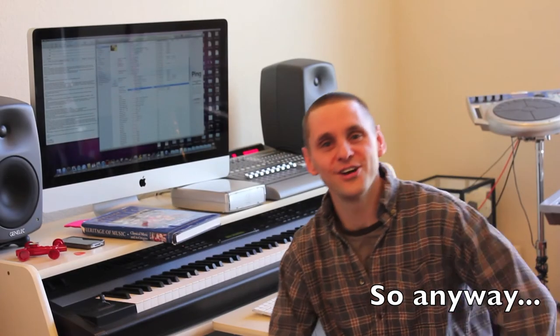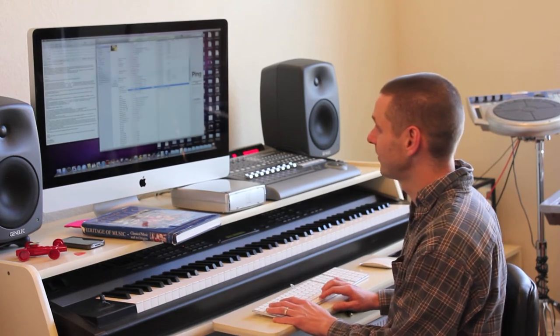So anyway, just to show you how similar my chord progression from I'm With the Band is to a Vivaldi concerto, I'm gonna sing the melody from the chorus of I'm With the Band over a Vivaldi concerto. Here we go. So it changes at the end just a little bit, but up until that point, it's exactly the same. I ripped off Vivaldi.